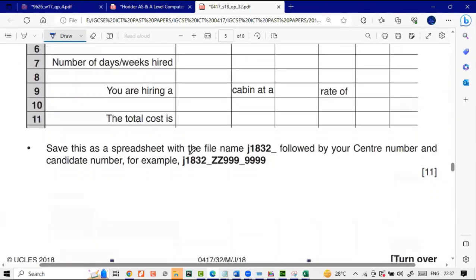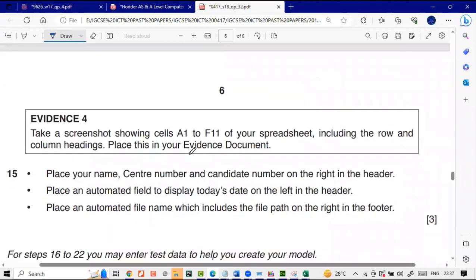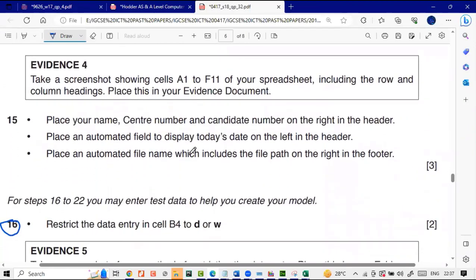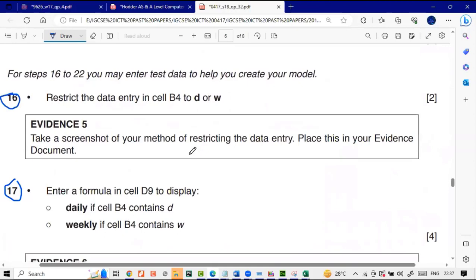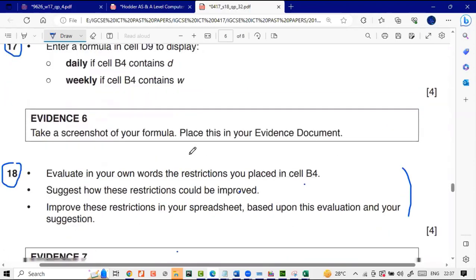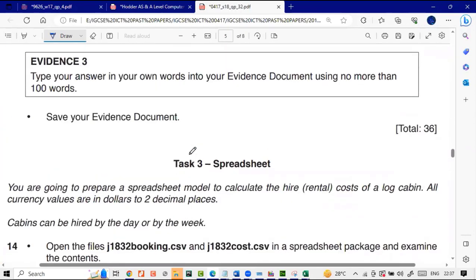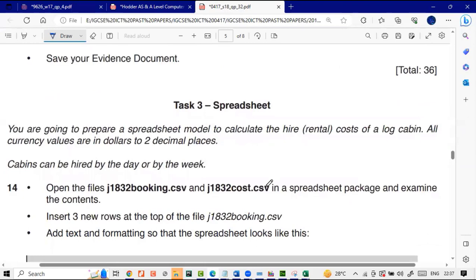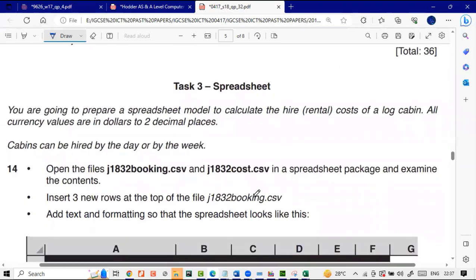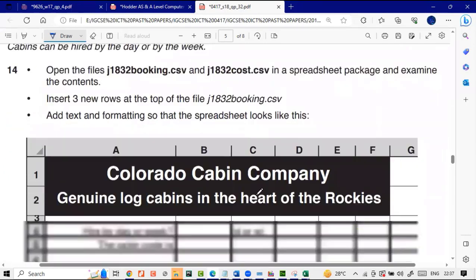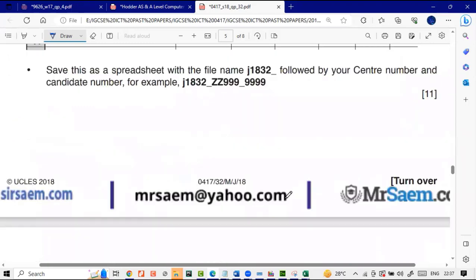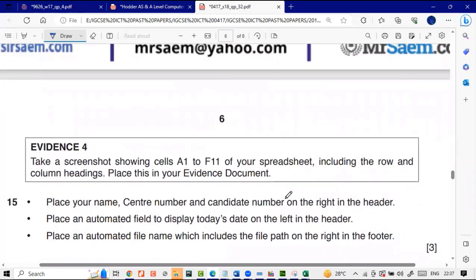Open the spreadsheet, insert the data, save this, take a screenshot. I was reading it out. Don't you remember? Didn't they say that you can enter your data?